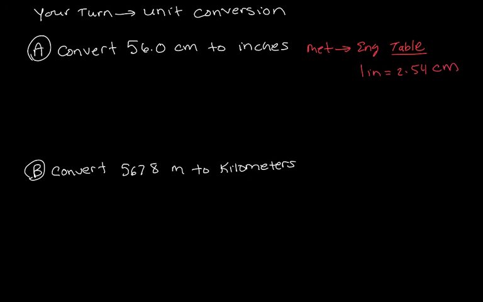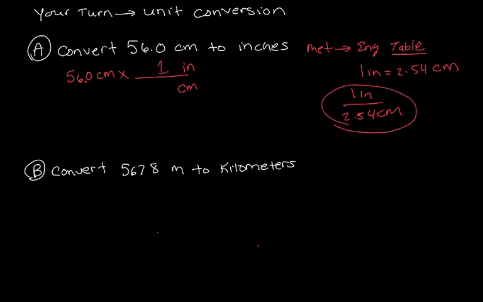So then in dimensional analysis, we always start with what we're given. So we write 56.0 centimeters multiplied by our conversion factor. Well, since centimeters is on the top here, centimeters is going to go on the bottom, and our desired unit of inches is going to go on the top. Now, what is the conversion factor? Well, this is saying for every 1 inch, there's 2.54 centimeters. So we can write it like that. So 1 inch is equal to 2.54 centimeters. Notice the centimeters cancel out and we're left with our desired unit of inches.